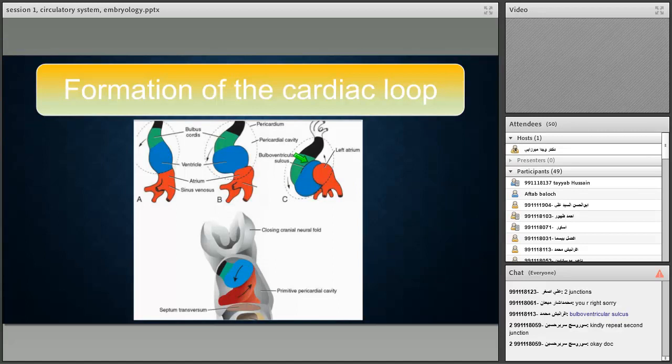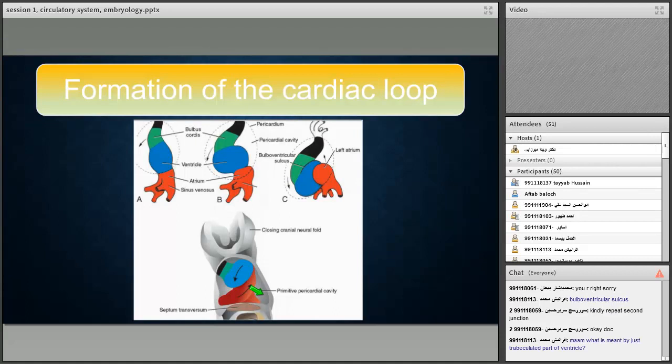So after these events, we can see that the cardiac tube is near to its final form and entered into the primitive pericardial cavity. When the looping is completed, the smooth-walled heart tube begins to form primitive trabeculae in two sharply defined areas, just proximal and distal to this interventricular foramen.